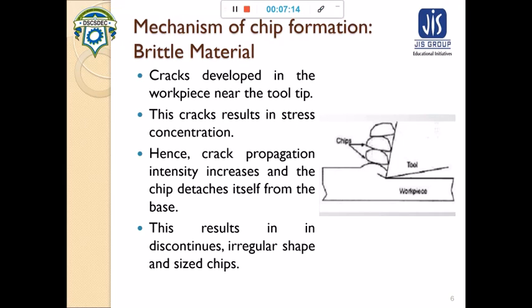And in that primary deformation zone, what is happening? For ductile or any material, brittle, each and every material, this deformation zone is thought of like a plate, and these plates are very thin, so from the start of the deformation zone it can be named as a shear plane.